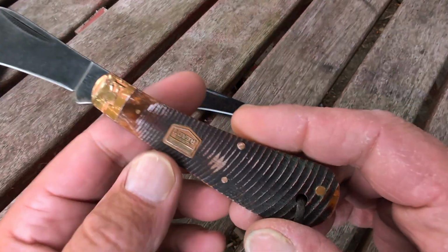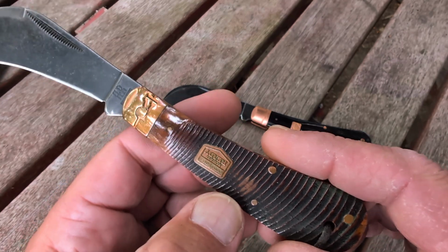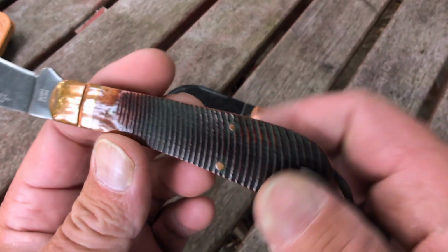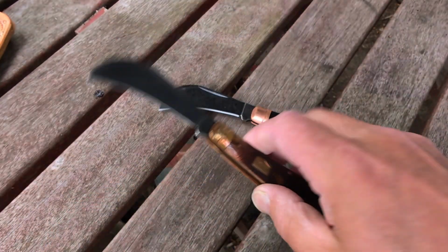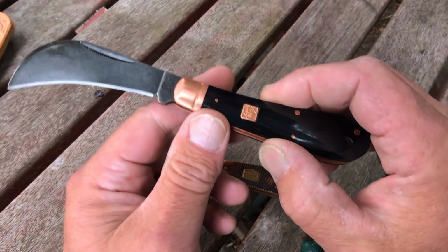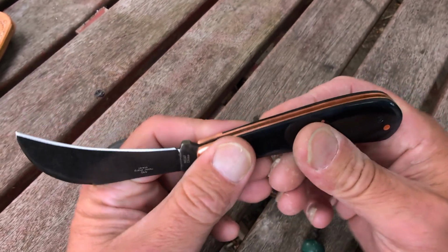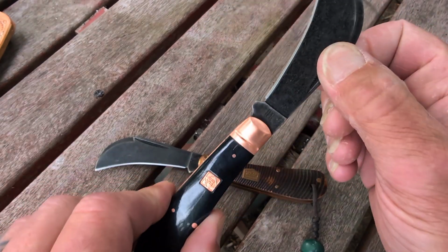Now, I always get some weird narf on this series. My Barlow has the same thing, a little flaw in the saw cut, but I just keep it. They're cheap knives. You can find this at Smoky Mountain Knife Works. I believe it's $16.99. I used to get them from Chicago Knife Works. They were probably like $12.